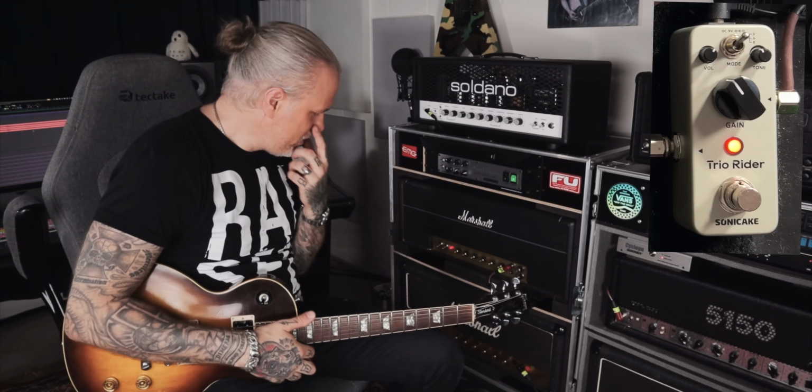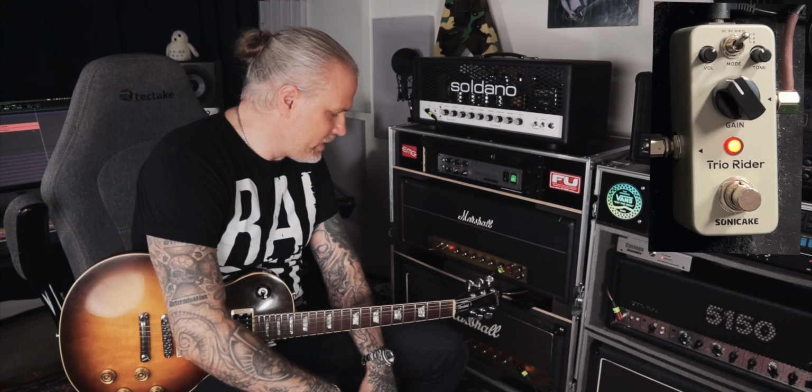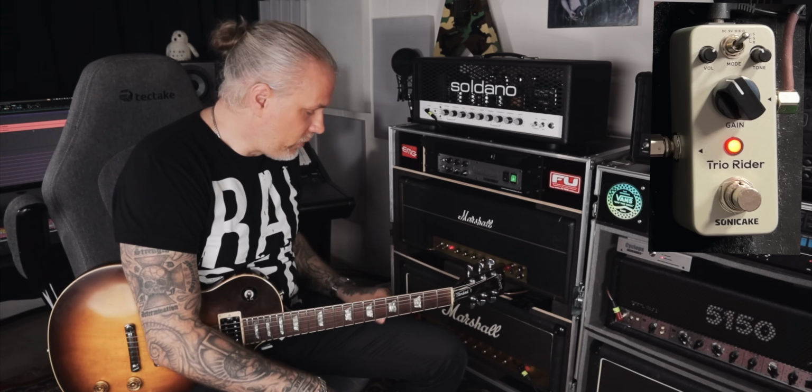Hi, I'm Euge Valovirta, and this one is, like you probably noticed, Sonicake's Trio Rider pedal, which is basically a clone. Well, a copy of a clone, and not just one clone, but three different clones.